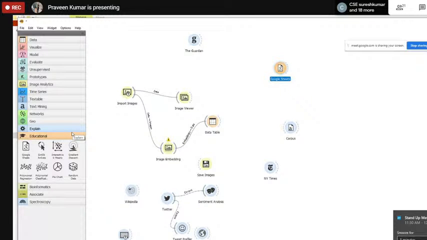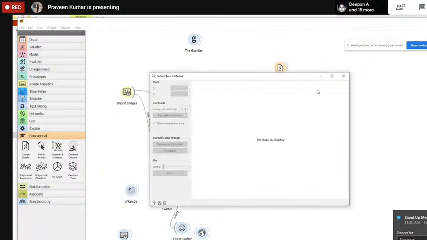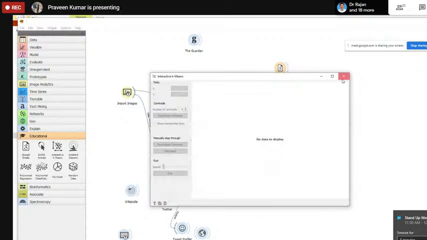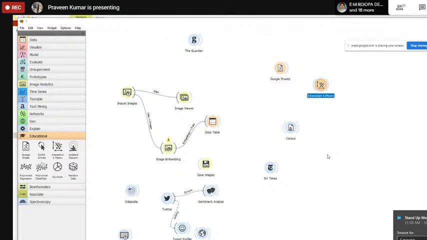Those things come under educational. Then iterative k-means clustering: there are a few cool features which I will show in the afternoon session, how the iterative tables work as a graphical simulation. Then polynomial regression, polynomial classification, pie charts, random data, all those things come under educational.